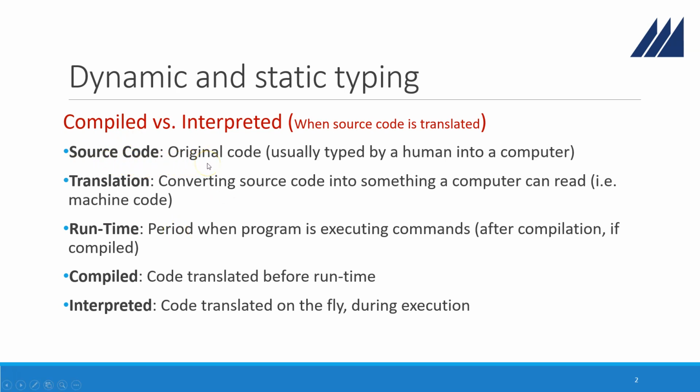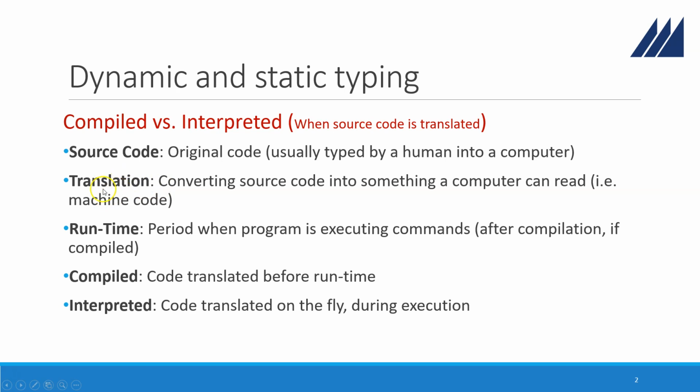What is the source code? Source code is actually your original code. That's the Python program that you type, the one that has, for example, print statements, input statements, and so on. So this is what we call source code. In order for the source code to be executed on your machine, we first need to translate it, because the computer cannot understand the source code that is written in Python or Java or whatever the language. So we need to convert this code into some type of computer language that will be understandable by the computer. This we call the translation.